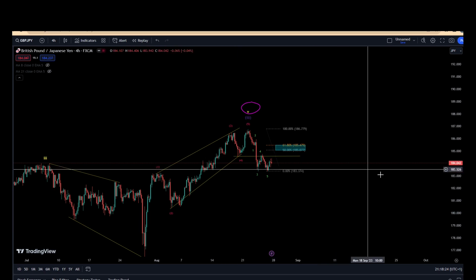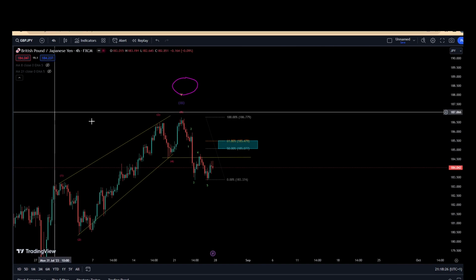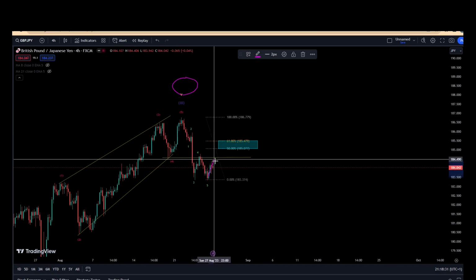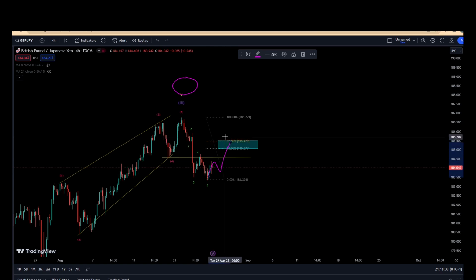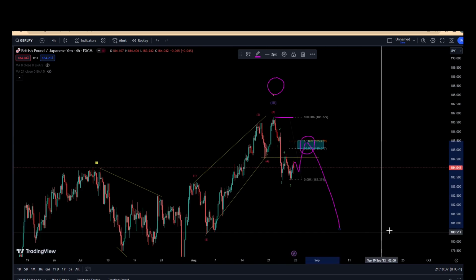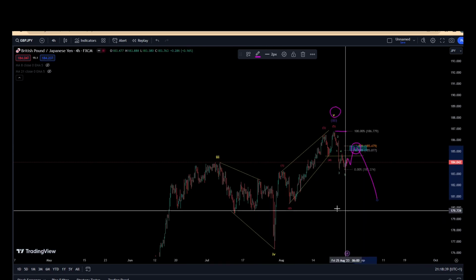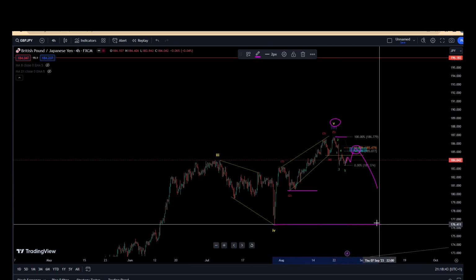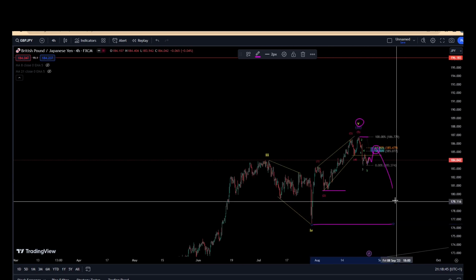And what am I looking for now? Well, we have 5-wave moves here. So we have a wave 1, wave 2, wave 3, wave 4, and a wave 5. And what we're expecting is simply a 3-wave move to about the 50 to 61.8% level around there. Our stops will just be above here, and we'll look to essentially sell this market. Where do I possibly target? I think my first target will probably be this level, and my second target will probably be around this level right here. But nevertheless, that will be our wave 4.